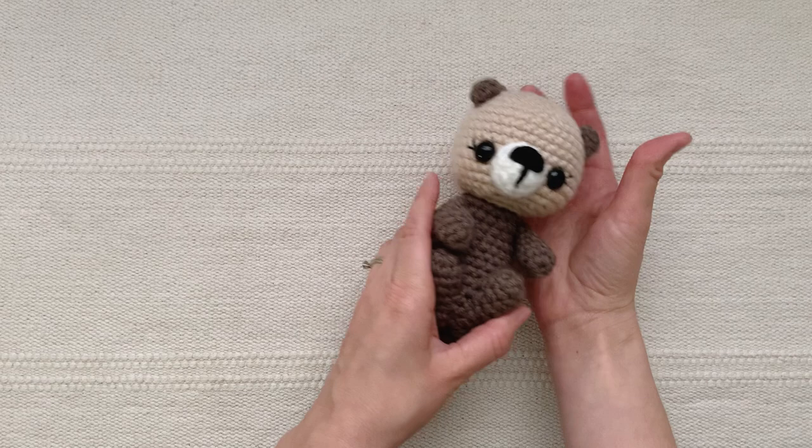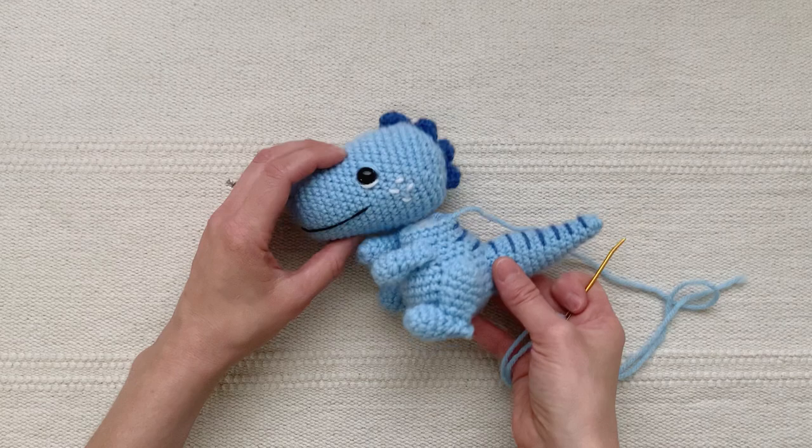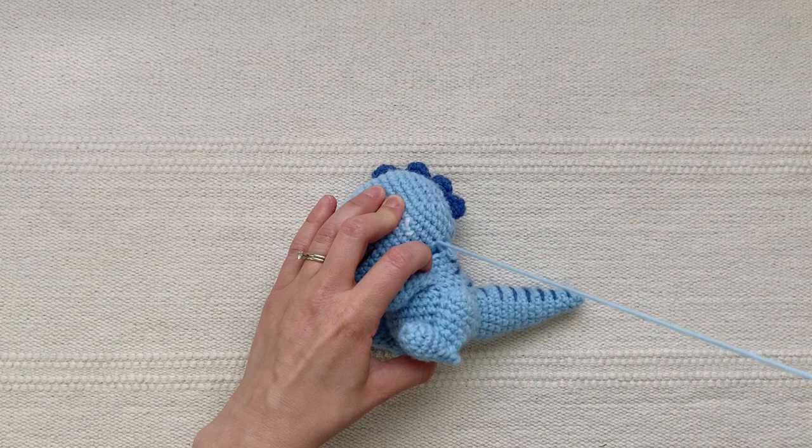The next type of head and body that I'm going to sew together is an open body to a closed head, and since there's not an open seam on this head, I'm just going to sew the body onto the bottom of the head. So once I find the correct position, I'm just going to insert my needle into a stitch on the head for where I want the body and the head to meet. And then in a stitch on the body and a stitch on the head. Stitch on the body and a stitch on the head.